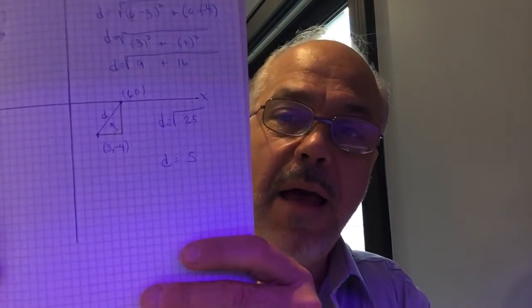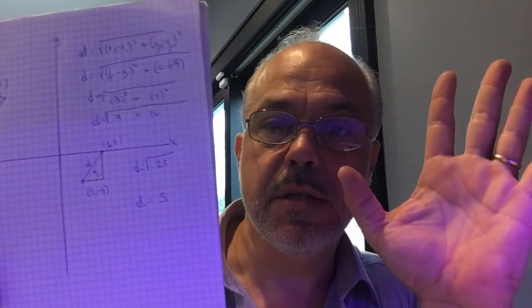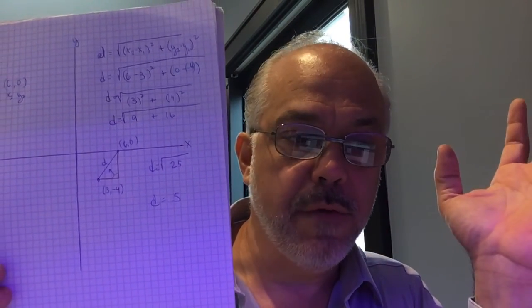D equals the square root of 25. What number times itself, that's what we ask when we do a square root, what number times itself equals 25? And the answer is, right, 5. Good. So D equals 5, and you get your answer. So your hypotenuse in this case is 5. And I love how this translated into this excellent way of doing it.